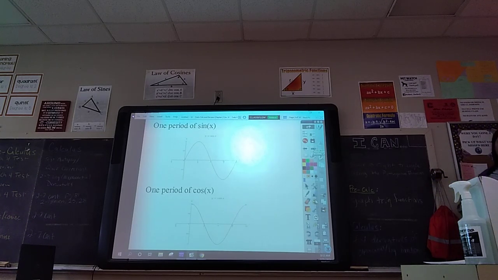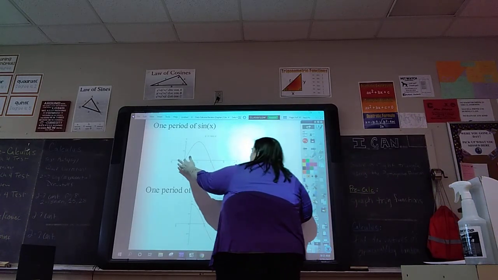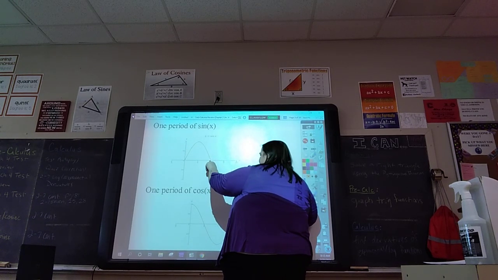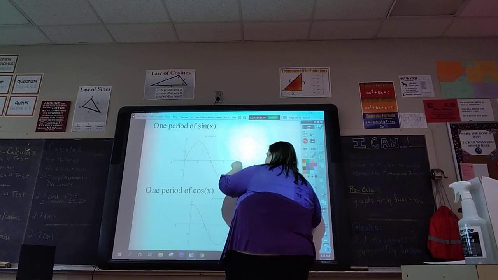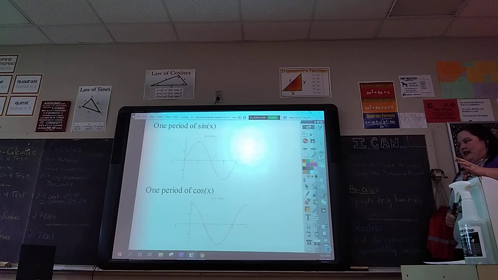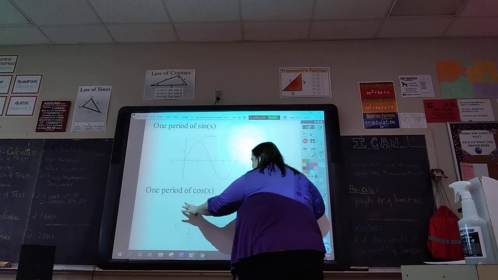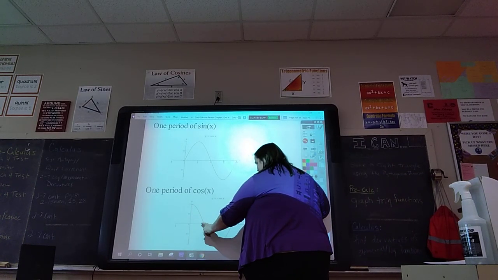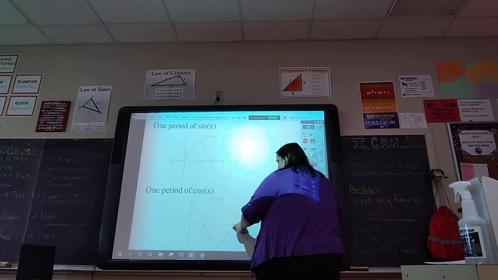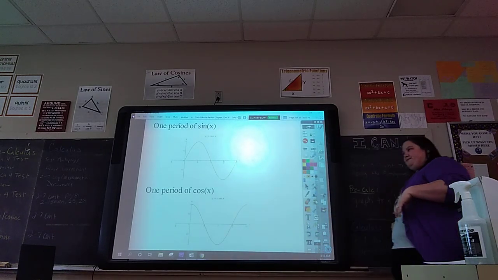Okay, so one period means this is just one part of the curve before it repeats itself. So sine, if you think about it starting at 0, 0, it'll go up to 1, then cross down, its x-intercept is at pi, and then it goes down to -1, and then goes back up to 2 pi. Okay, so that's one period of sine. One period of cosine, actually, if you look at it, it looks kind of like a parabola a little bit. It starts at 1, swoops down, goes through its x-intercept at pi over 2, goes down to -1, comes back up, another half pi, which is 1 1/2 pi, and then back up to 2 pi.